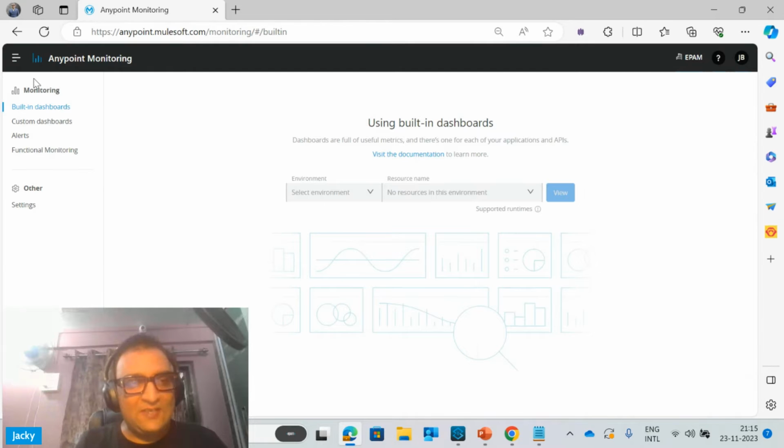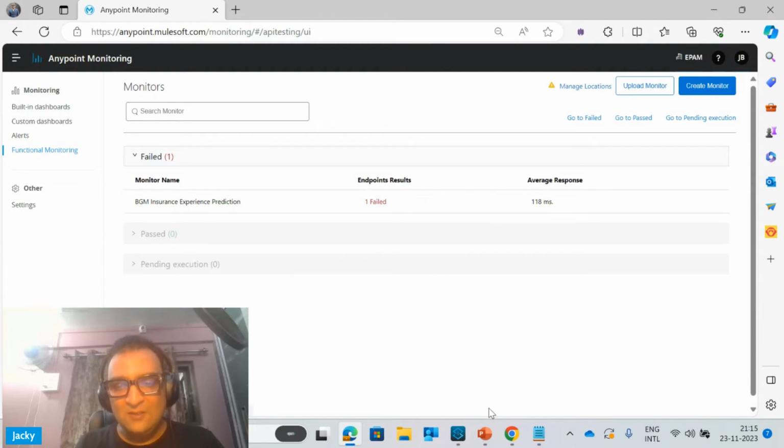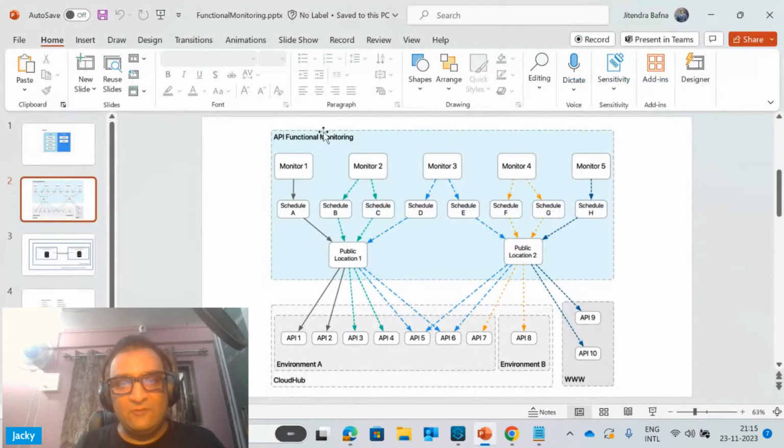If you go to Anypoint Monitoring, you will see something called functional monitoring. The first scenario, we will create one monitor and one scheduler, and we will have a public location and it will monitor 4 APIs basically. So we will create one monitor, one scheduler, one public location, and that will be monitoring API 1, API 2, API 3, and API 4.